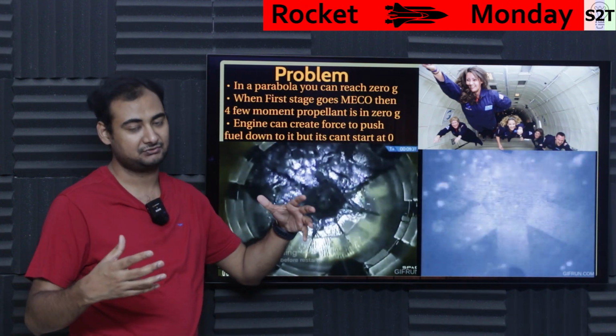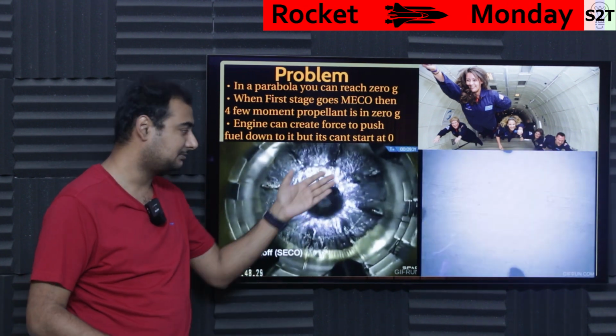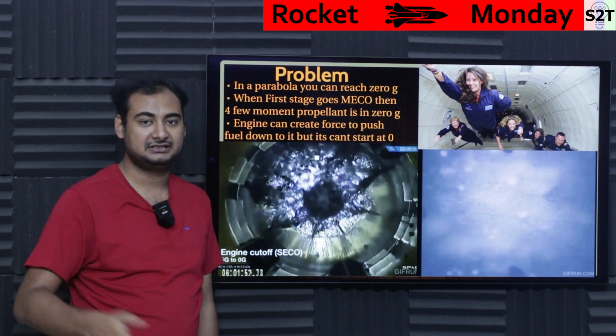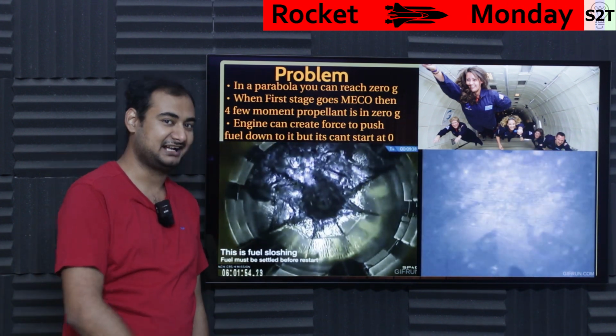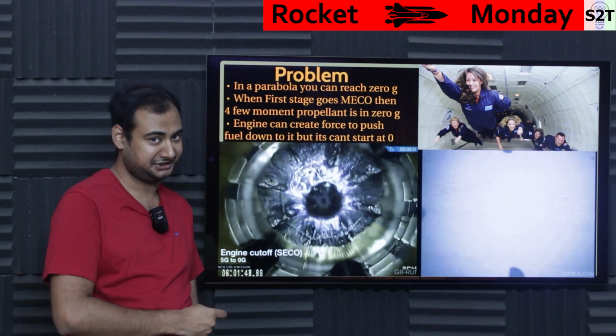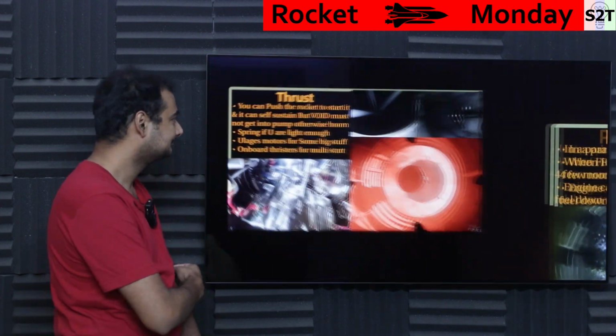Parabola creates a situation where things that are inside you will experience 0G. So fundamentally, all your propellant becomes unreliable because it is not at the bottom of the tank. It may be literally anywhere other than the bottom of the tank. So that's a very serious issue, and you cannot start an engine at that point in time. You can risk it, but kaboom will wait for you.